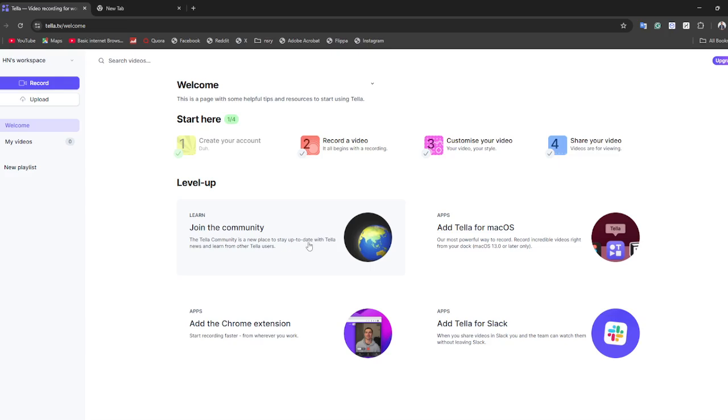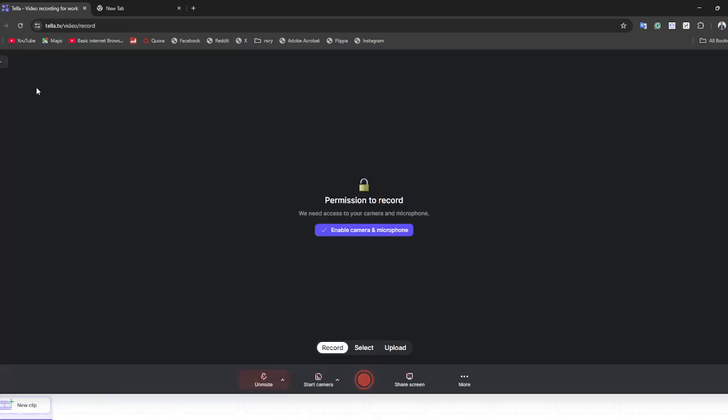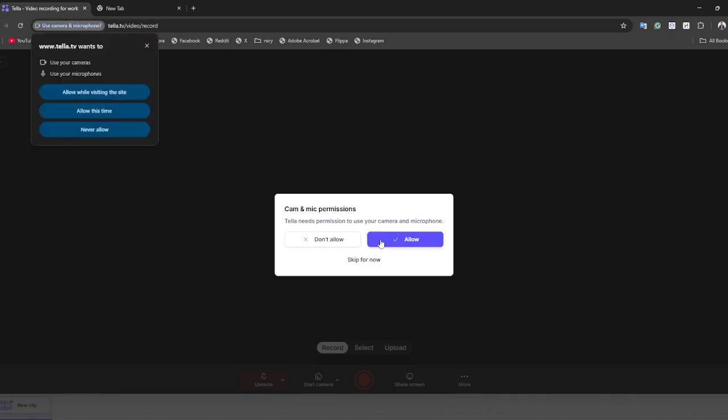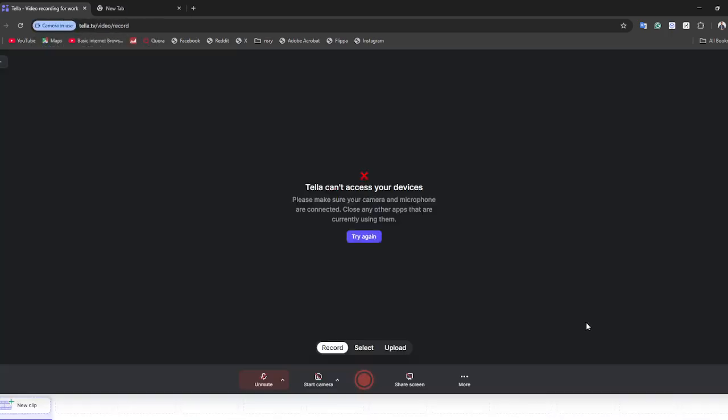So there we go. You can check out all of these things. You can record a screen if you wish to, like you can tap on enable camera and mic permissions. Now let's allow it. Now choose these sites according to wish. Now you have to tap onto this icon, the middle red icon. Okay, let me tap on try again.